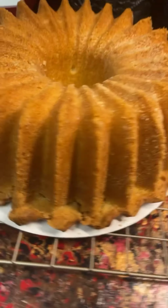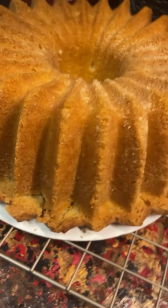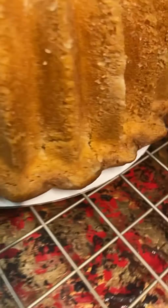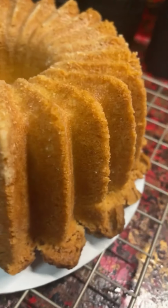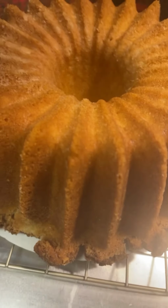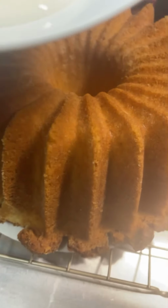Be back. Okay, so here is my 7-up pound cake. That bottom part is like candy crust, okay, at that bottom. So this is how it came out. I left the bottom. I just shouldn't have filled it up too much, but this is it, and then I made a simple glaze. Okay, just a simple glaze.